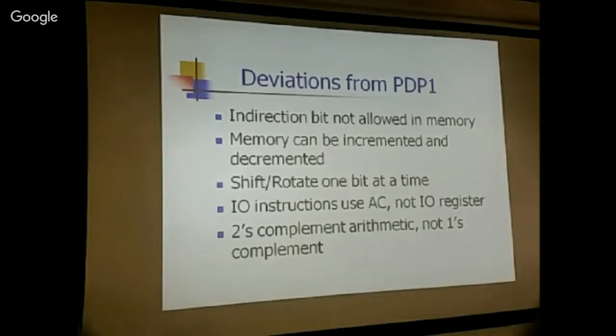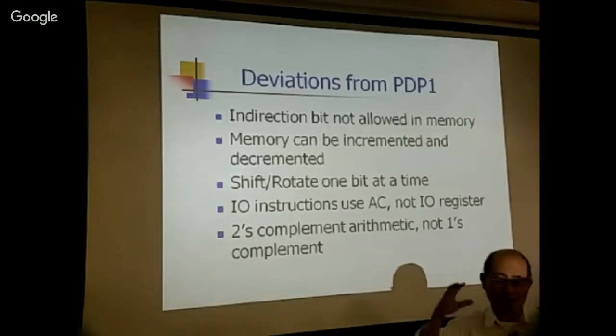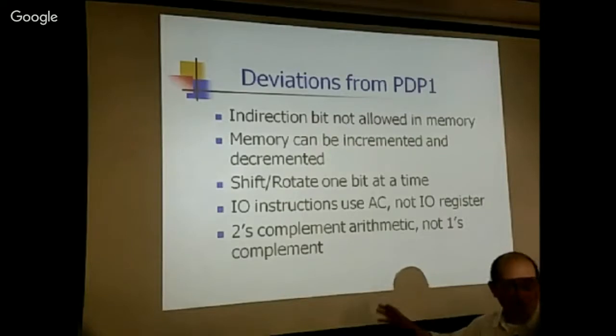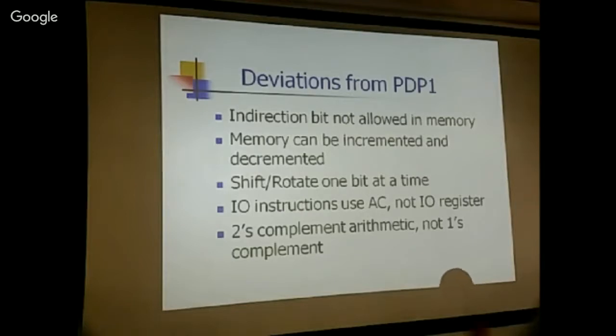To design a CPU, to revive an old CPU, one way of thinking is that you do an implementation which exactly replicates the original, so that your machine can run all the software, all the historical software developed for that machine. So that's one of the approaches. But I don't have access to any of this old program. I'm not familiar with it. I don't play games. Space War. What is Space War? I have no idea. So I'm not latched into the traditional software. So I thought I'd just do it my own way.